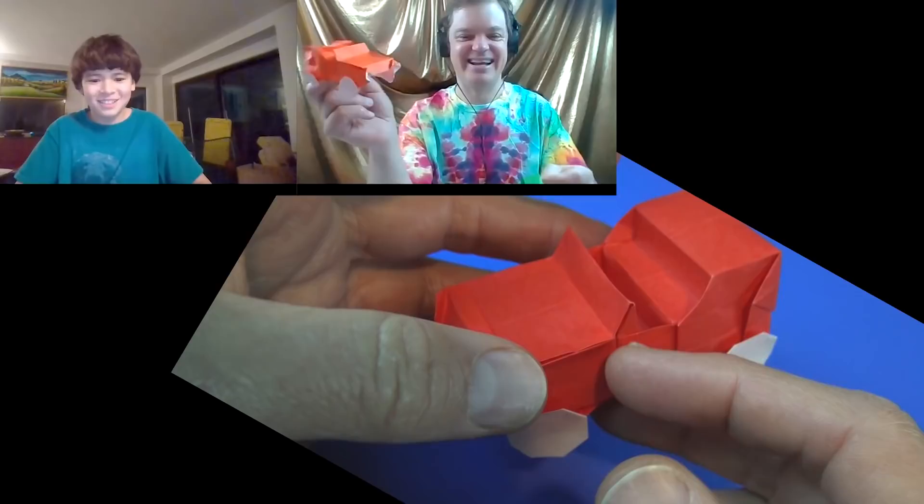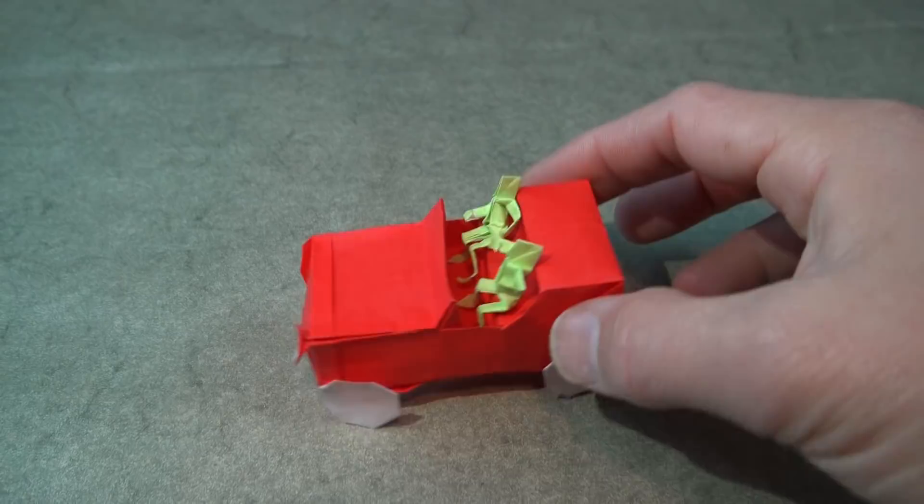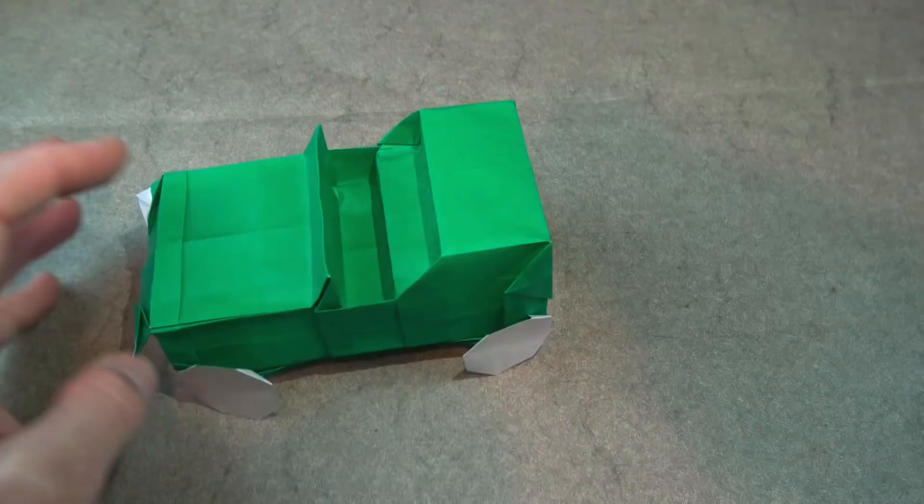So here it is — the jeep that I recently designed that I'm going to teach in this tutorial. It was inspired by a request from my student Dexter during a Zoom tutoring session. For this particular jeep used in the intro, I folded from a 6-inch square of kami, and it's really cool because it can do backflips and frontflips. They should really be wearing their seatbelts. But for this tutorial, for clarity, I'm going to use a 10-inch square of kami, so it'll end up looking something like this. And it won't really jump so well.